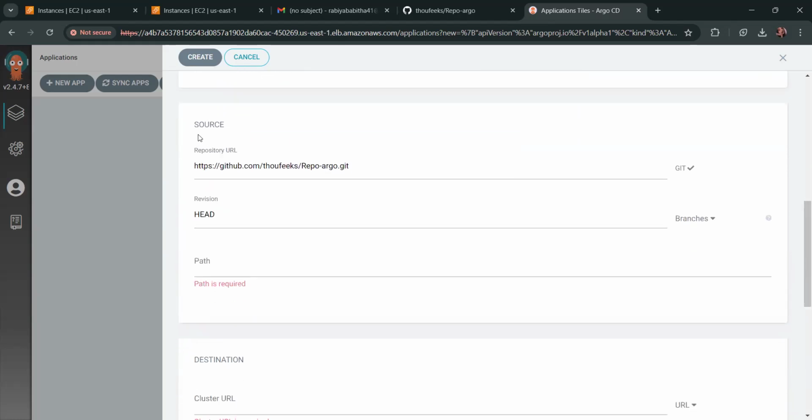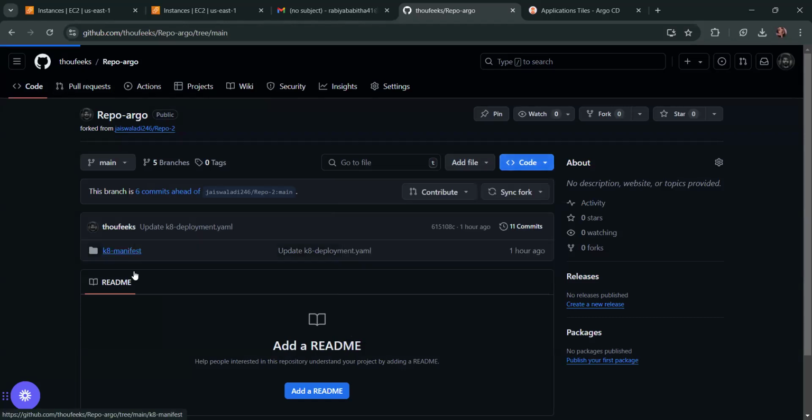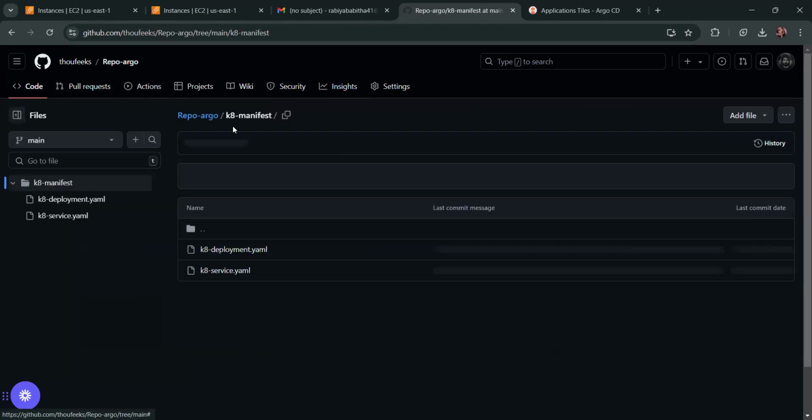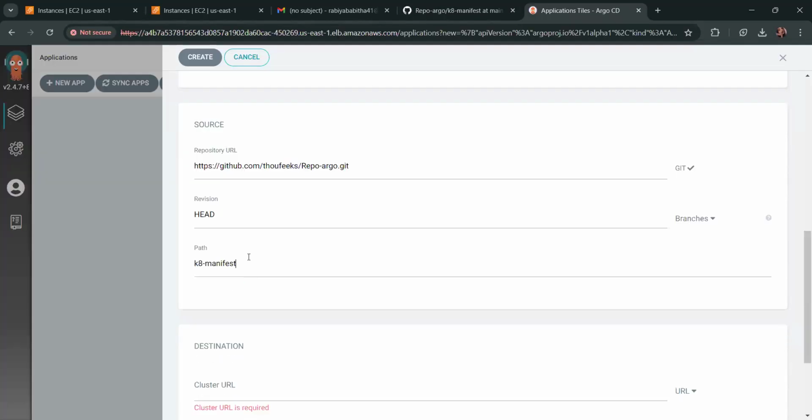Coming to the source, it's setting branches. You can go to the branch and we need to provide the path, where the application packages belong. See, the path is the UKGate manifest. Inside the path, our YAML files belong. So provide the path.